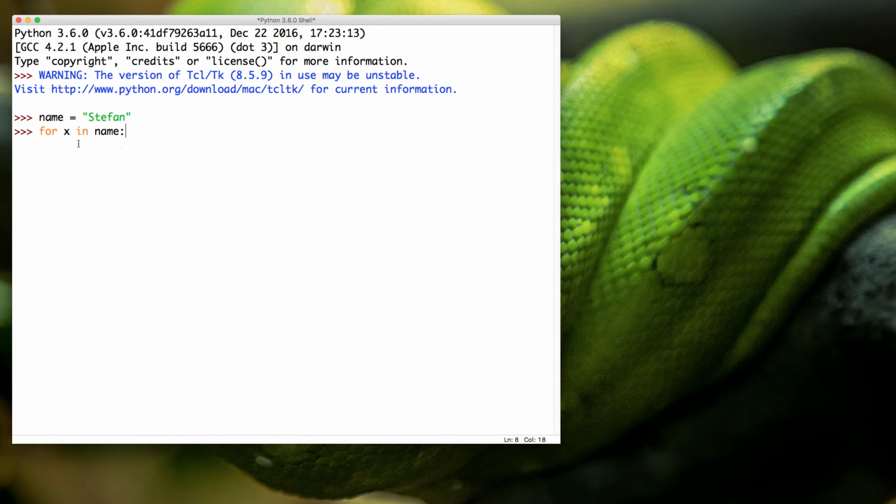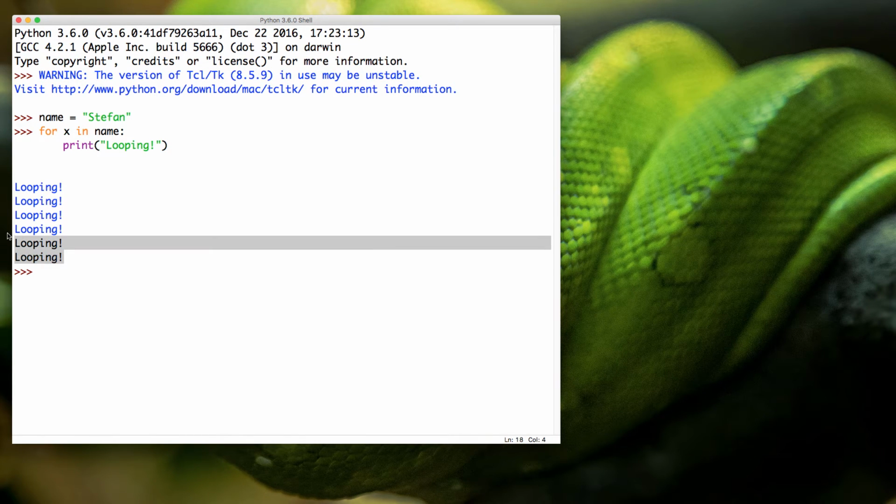I'm going to explain what this all is in a second, but let's just run through it. So then I'm going to hit enter once. I'm going to say print "looping". All right. Then I hit enter again, and then I hit enter again. There we go. So you notice it wrote out looping.